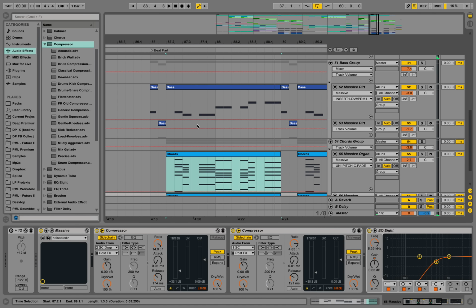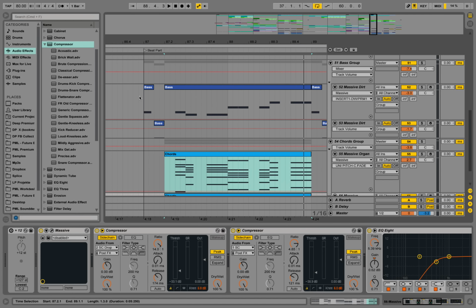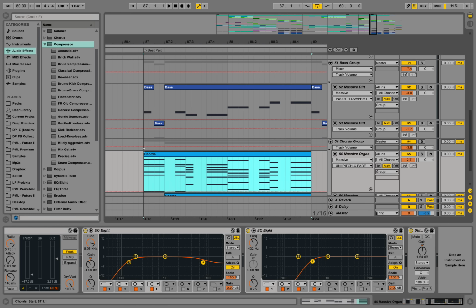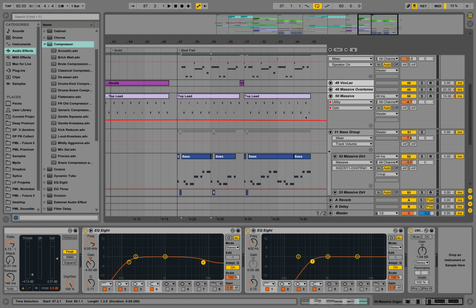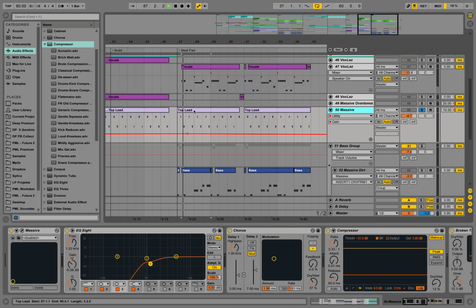And now you see it's really about the groove and where to put your elements and where to leave them out. It's quite interesting to not play any chord in the beginning here, for example. It's just so groovy. And if you play a chord in the beginning, of course it also works, but it's kind of nice to leave it out there. And that's what they're doing here a lot. So on top of that, we are just playing those little top leads.